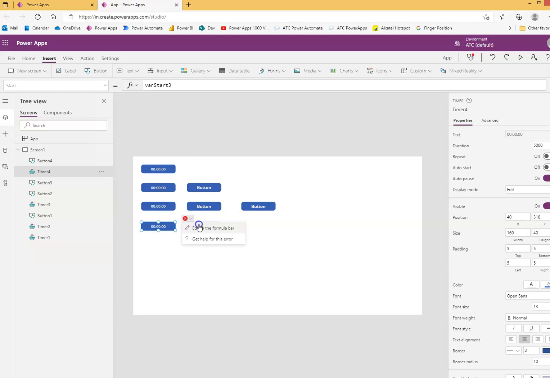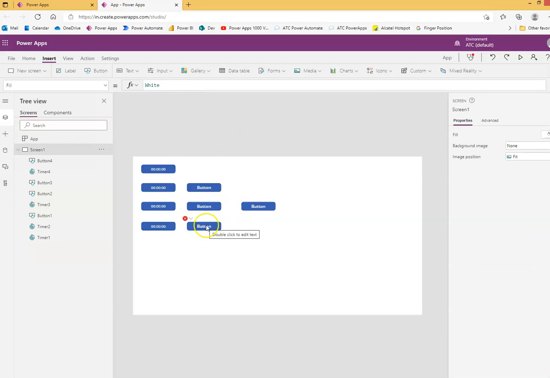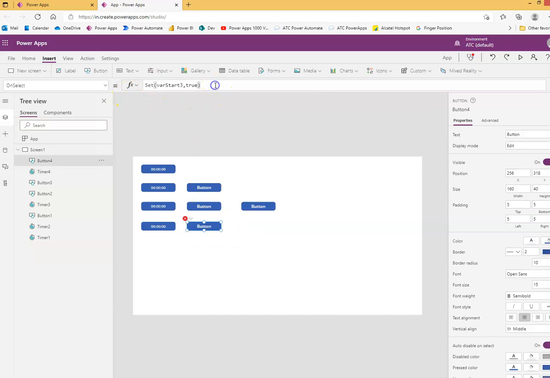What did we set here? Oh, that's Power Apps doing that to us. So on start, variable start 3, let's see what's going on instead. Set, okay.